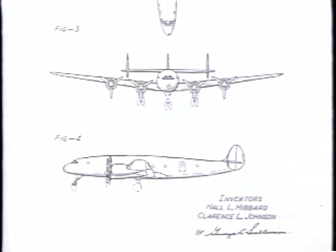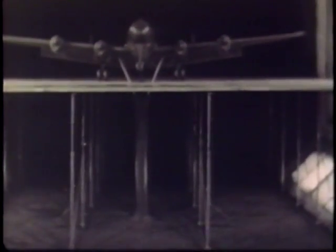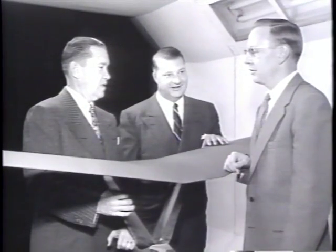Using his soon-to-be legendary powers of persuasion, he convinced Lockheed to build its own wind tunnel, a decision that paid for itself many times over during the development of this design, as all aerodynamic problems were overcome early on and not one external change had to be made to the actual aircraft. Hibbard was so impressed by Johnson's wizardry that he swore he could see air.